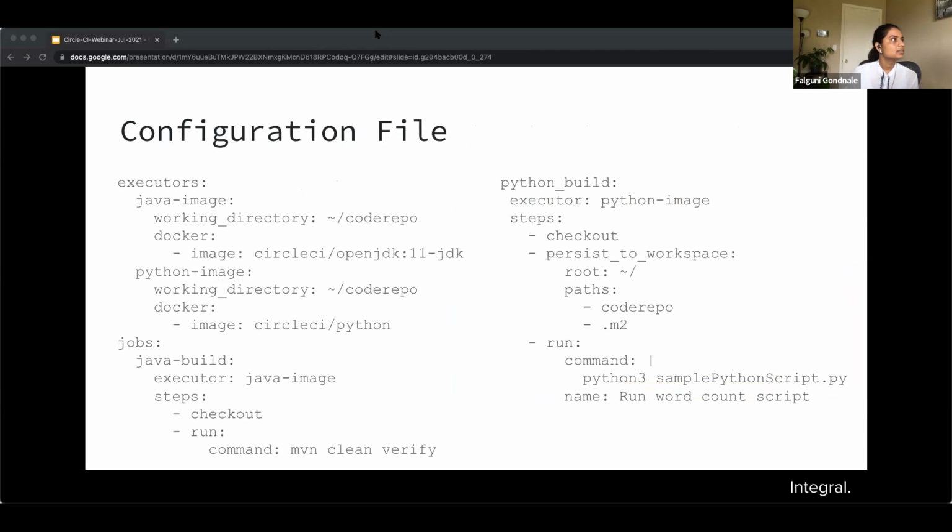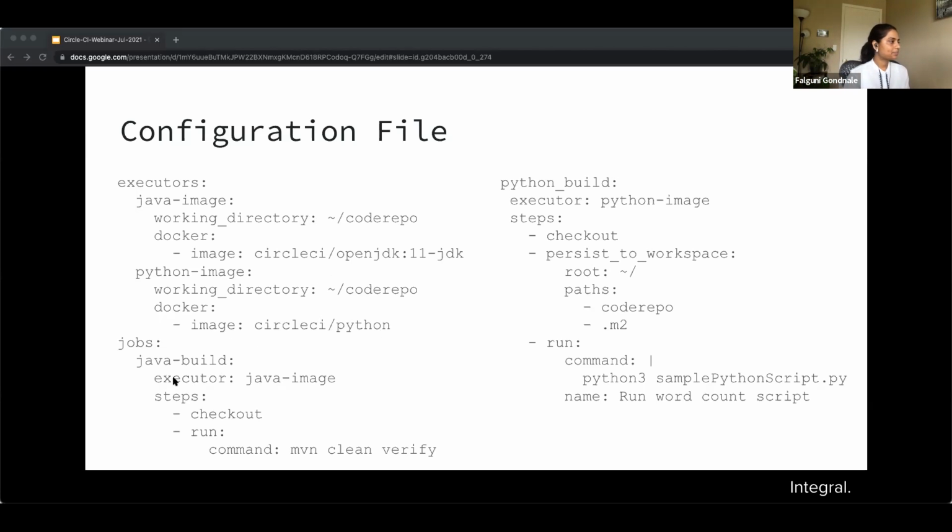As you can see here, I have two images, so I have two unique environments. The first one is OpenJDK, that's my Java image. And then I am also using a Python image. Let's say it's an application where I process something in Java to communicate with my backend, and I use a Python script to do some processing quickly. So I have defined those images, and I have two jobs.